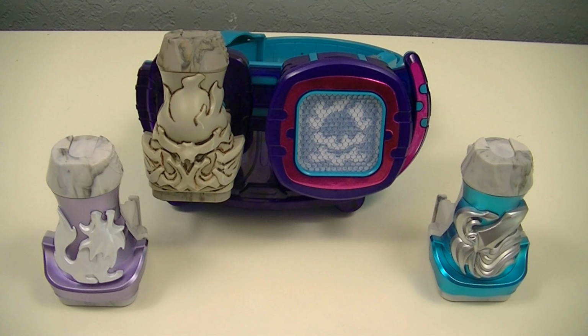Honestly, this is a premium buy set, but if you can find a good price and have a Revice driver, I would highly recommend picking this up, absolutely.